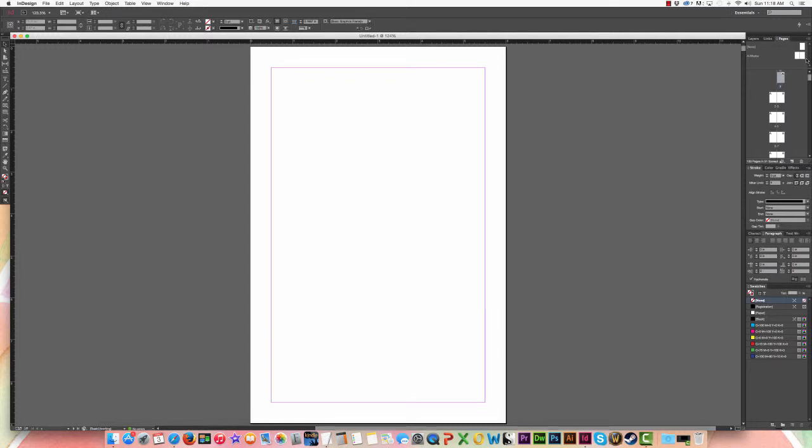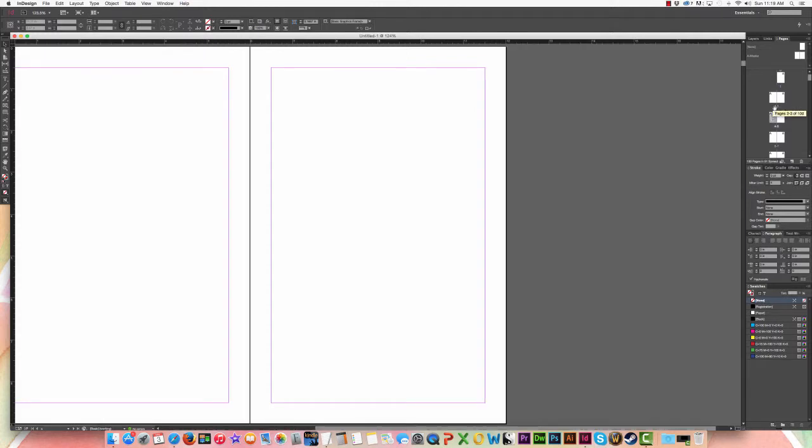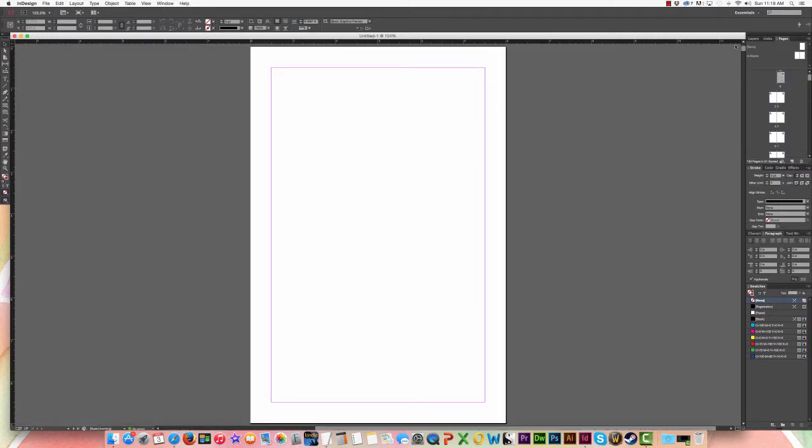So the first step that we're going to have to do is to go into our A masters. And remember, wherever it's highlighted is where the active field currently is. So this one, you can see the number 1 page is blue, the number 2 page is blue. So this is the page that is active. And when you double click, you'll go there. So what we're going to want to do is change our A masters, because remember, each one of these has the icon in it. So anything that we do on the A master page is going to change for all of the pages with that same icon in the corner.